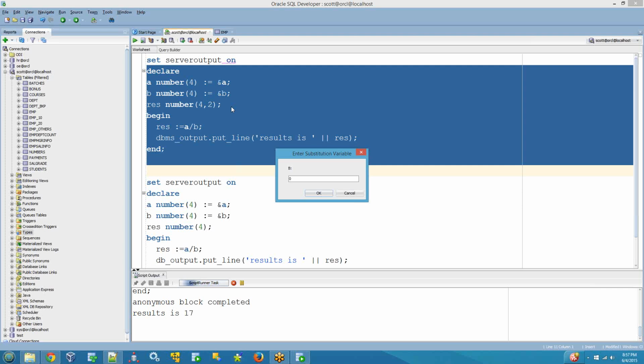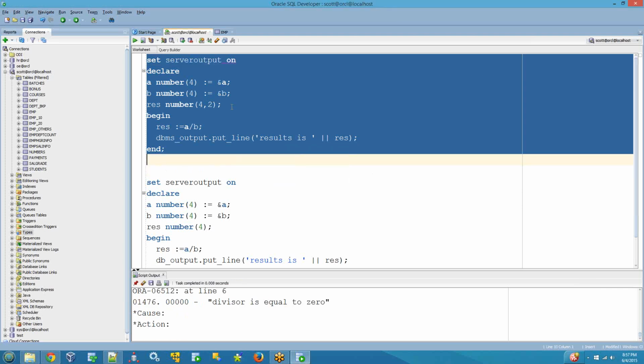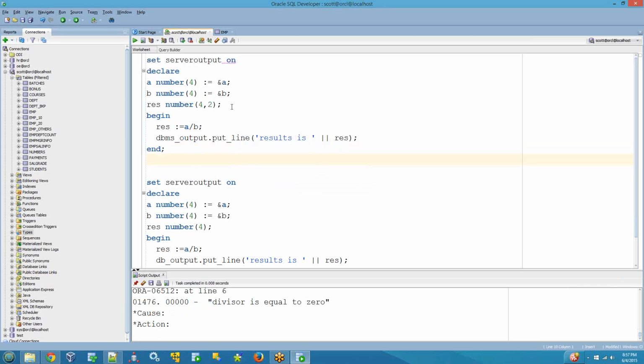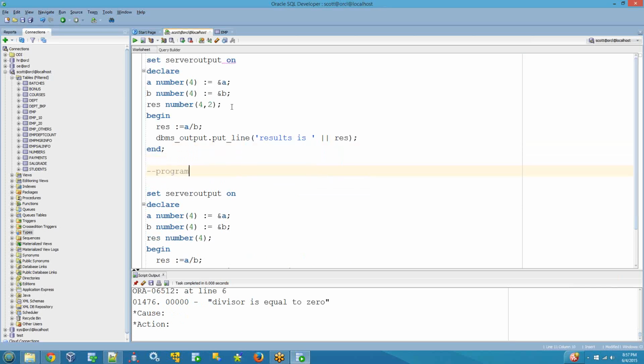When this is wrong, the program is not correct. So when B is equal to 0, your program is going to fail.